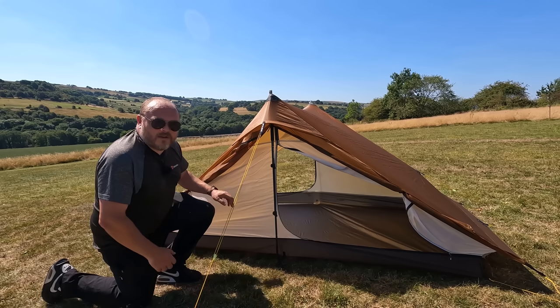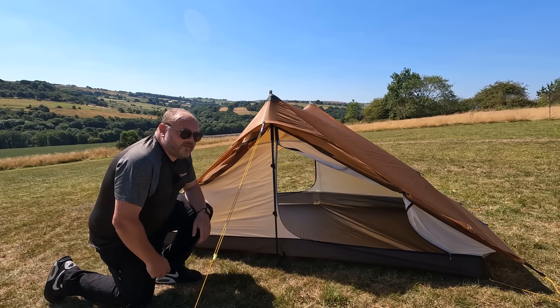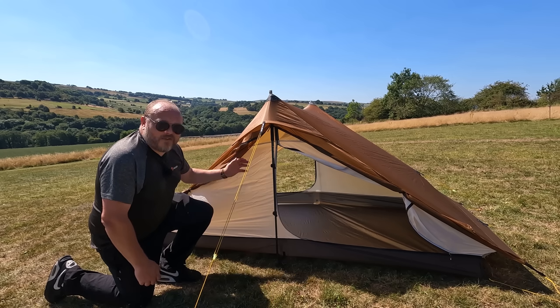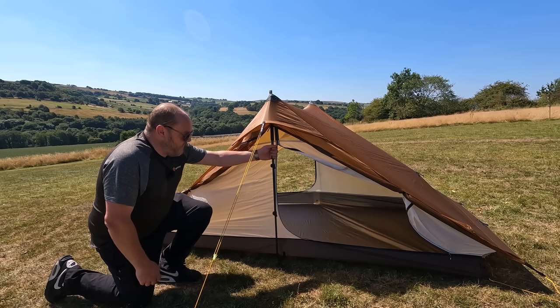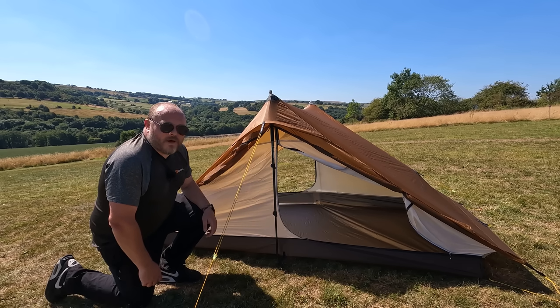So over in America, when they're doing these long trails or through hikes, they're predominantly using these kind of shelters, which saves them a lot of weight because they're not carrying poles which are specifically meant for the tent. They can utilize the trekking poles which they're using anyway, and it saves them a lot of weight and space in the rucksack, or should I say backpack.